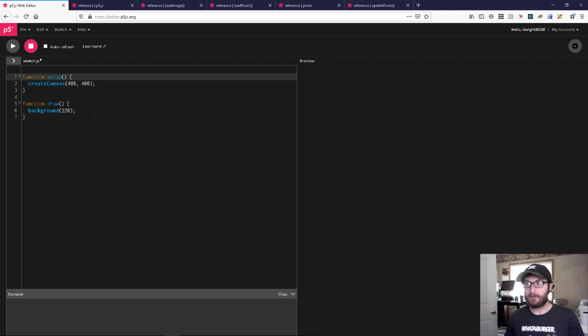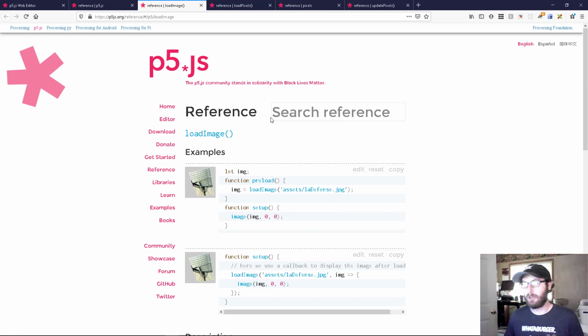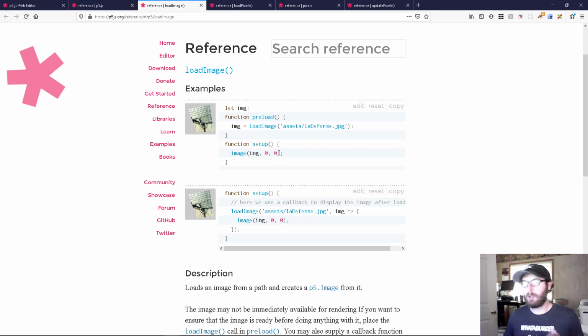For some reason. Alright, so then the next thing we're going to do, we have that loaded into our project. Next thing we need to do is use this load image function to load our image into our project. So this is an async operation.